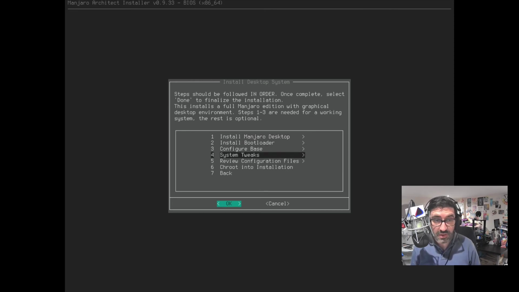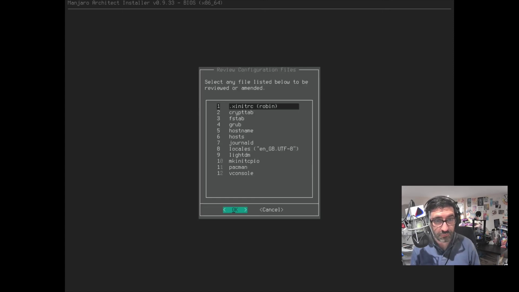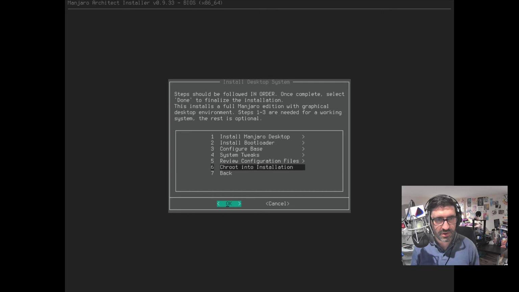We are very nearly there. So let's now check the configuration files. If we look at those, you've got the option at this point to look at these at text editor level to make sure everything is set as you want it to. Incidentally, just to point out, because I've selected XFCE as my default desktop environment, it has selected and chosen LightDM for its window manager. So I'm okay with that, so I'll just cancel from this.